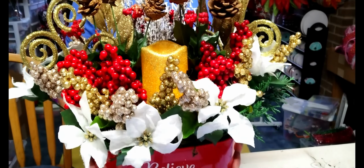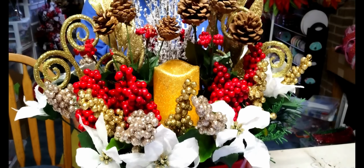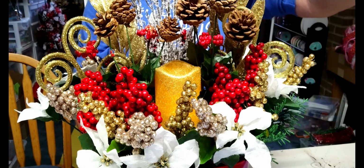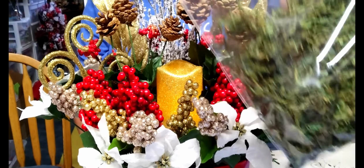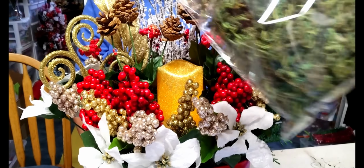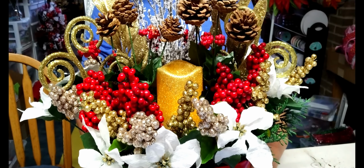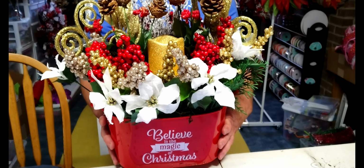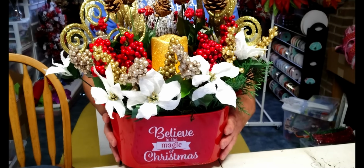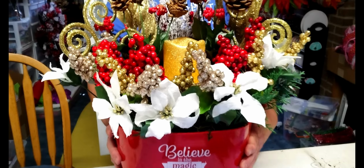But what I did too, guys, when I put everything in and got how I wanted it arranged, I simply had some, I'm sorry, this is the floral moss. It came from Dollar Tree. They've got it there. Everything's at Dollar Tree. And the places I could see my greenery foam, I just sprinkled down in there. So she's gorgeous. She's going on my top, maybe top of my mantle. I have a fireplace, a mantle. I may put her there. But just a simple little thing that I put together for you guys. Okay? So there you go.